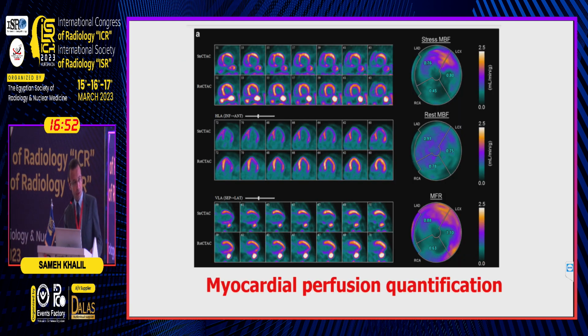And also, it is not just a visual impression of how to assess the myocardium. It's also a quantitative method. We need to measure how much blood is going to the myocardial mass in a numerical way. Normally, we have 1 milliliter of blood per each gram of myocardium, and this number should be 4 or 5 in stress images. So it is not just visual, operator-dependent expression.